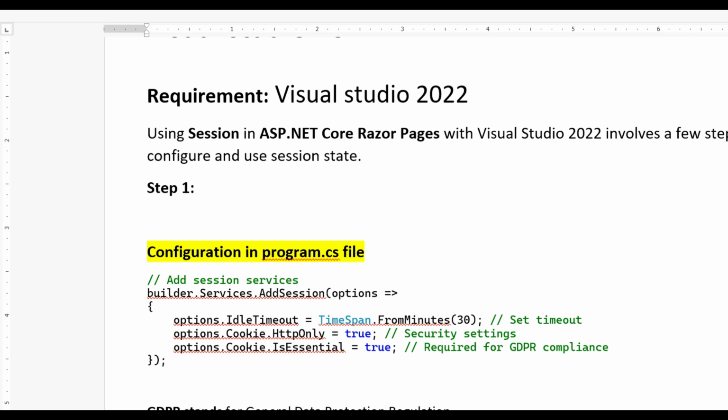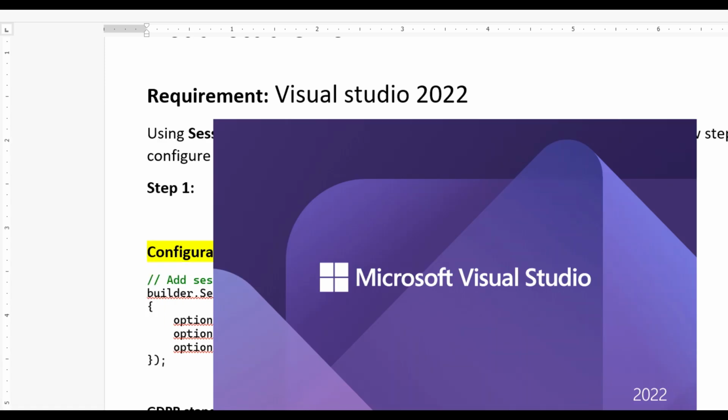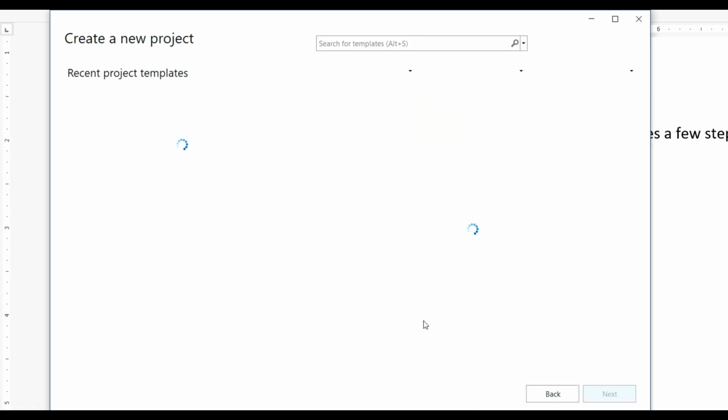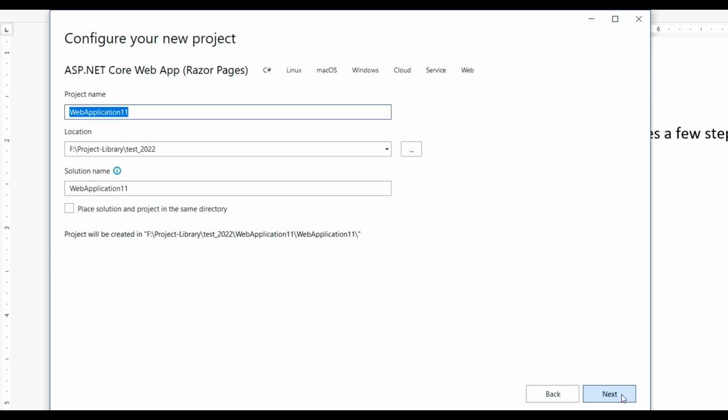For this, first we need to open Visual Studio. For implementation, open Visual Studio and create a new project. Then select ASP.NET Core Web App (Razor Pages), then click on the Next button.